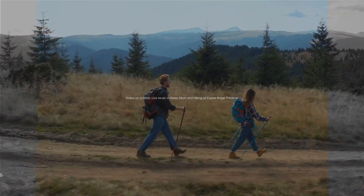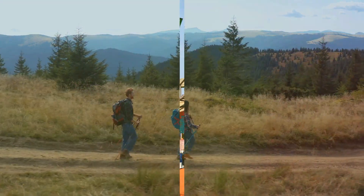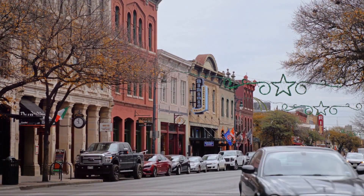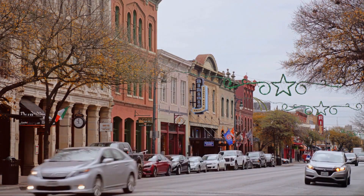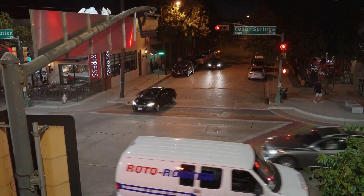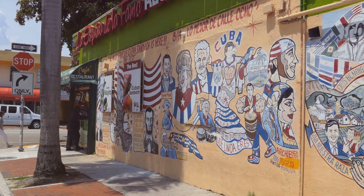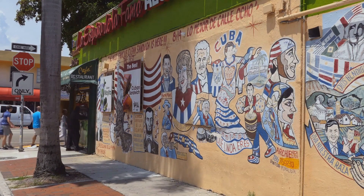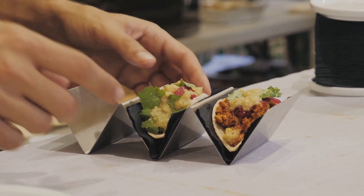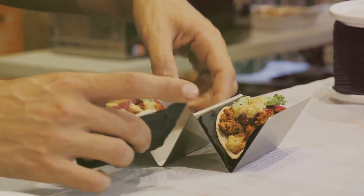In Dallas, the sound of music and the tranquility of nature are always just around the corner, and the best part? It's all budget-friendly. Next up, we explore the Hispanic neighborhood of Oak Cliff and the shopping districts of Dallas. Oak Cliff, a vibrant neighborhood, is a cultural melting pot where Hispanic traditions come alive. This area is a treasure trove of unique experiences and affordable food options. With tantalizing aromas wafting through the air, you'll find a wide variety of delicious and budget-friendly food options, from mouth-watering tacos to hearty bowls of chili — the authentic flavors of Oak Cliff are a true culinary delight.